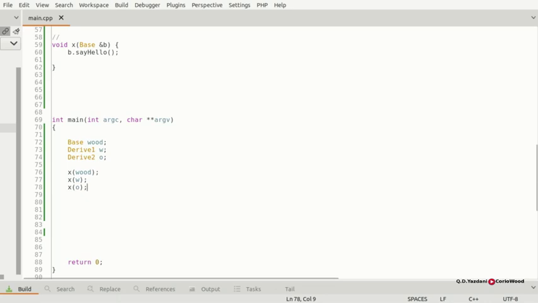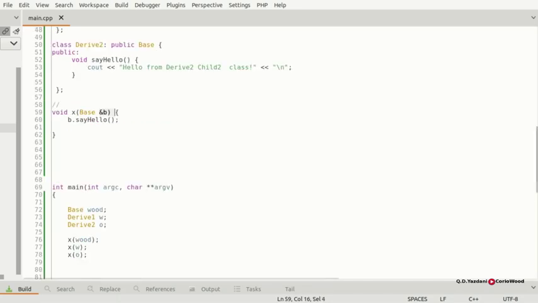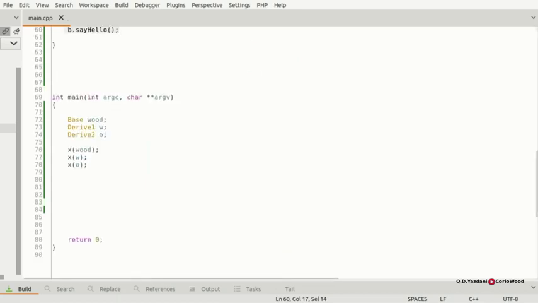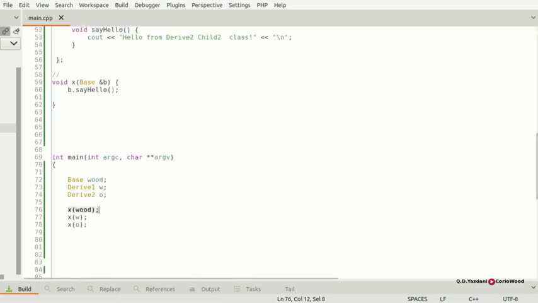The first one, we are using this function, which is X, and that's our constructor. So I'm referencing, I made up this B. Through this one, I'm accessing all this say hello, and here I have created the base and named it wood, the Drive1 I named W, and the Drive2 I named O. So here I'm just using the function X, and I'm using this object here, the first object, the second object, the third object.